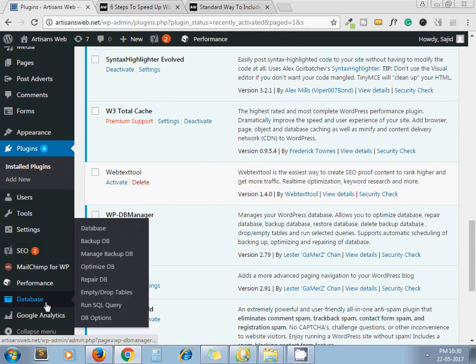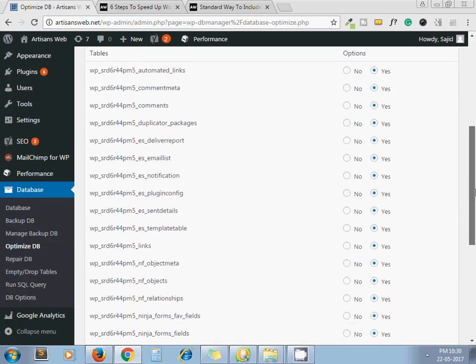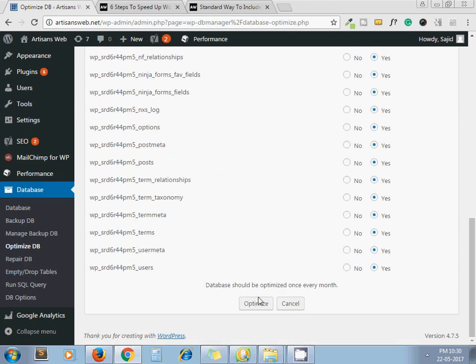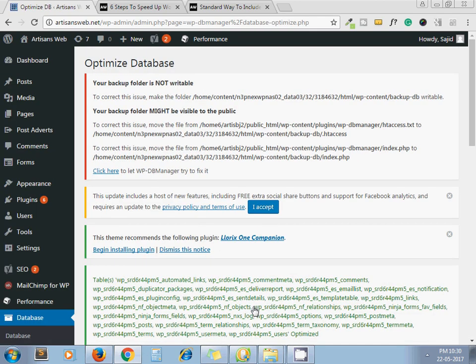This is the menu generated from this plugin. Go to Optimize DB, and from this page you can optimize your tables. All tables are selected and you can click on this optimize button and all your tables get optimized. It will help to improve your server response.